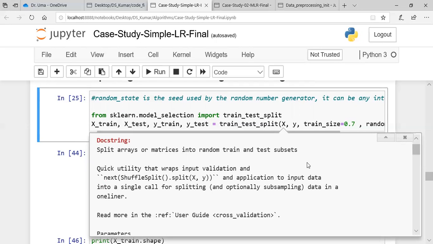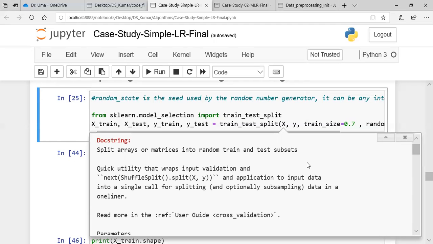Earlier we used the simple imputer and one hot encoding, all these most frequently used terms. In some cases, friends, the interviewer may be very interested in testing your coding skills. In that case, they may ask you, can you give the syntax of train test split, or can you explain the syntax of the simple imputer? Definitely these kinds of things will greatly help you, friends.